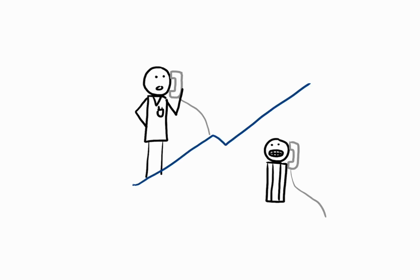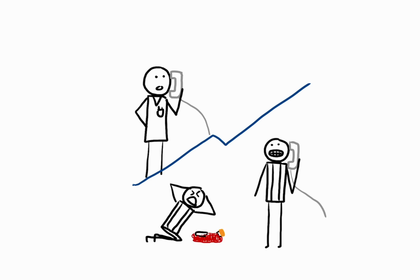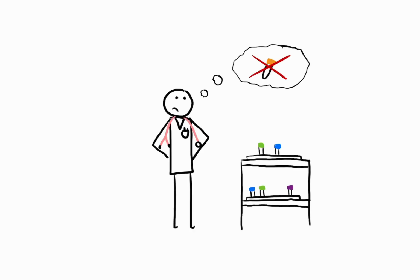And then after you sent those blood samples down, laboratory calls and says that the blood you drew spilled in the tube on the way, so they need another one. And so you go draw the labs again, but this time there are no tubes to collect the blood in.